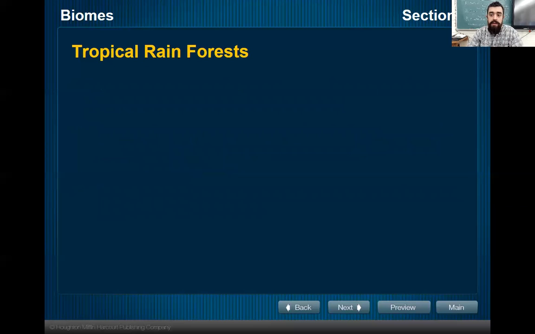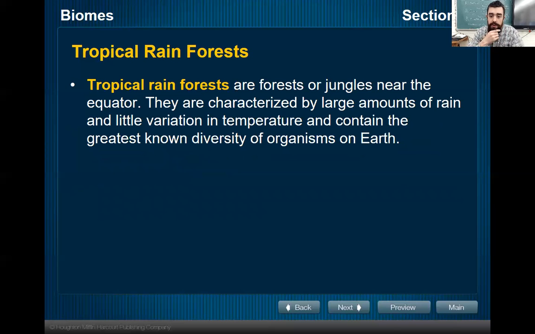So let's begin with the hot forests where there's lots of rain. You have the tropical rainforest. A tropical rainforest is a forest or jungle near the equator. You only find tropical rainforests in between the Tropic of Cancer and the Tropic of Capricorn.